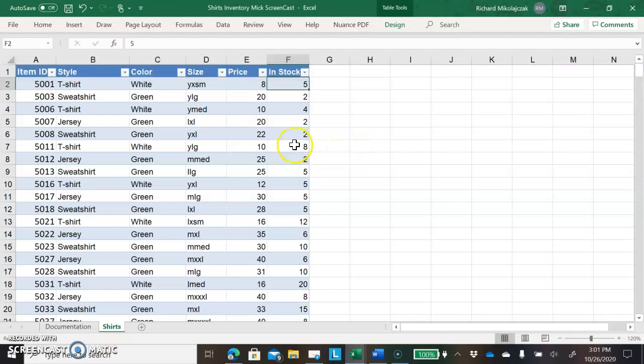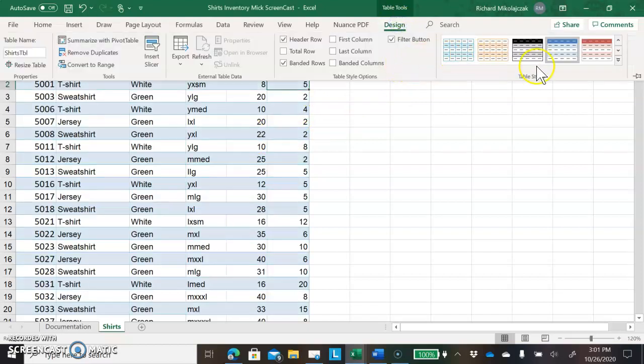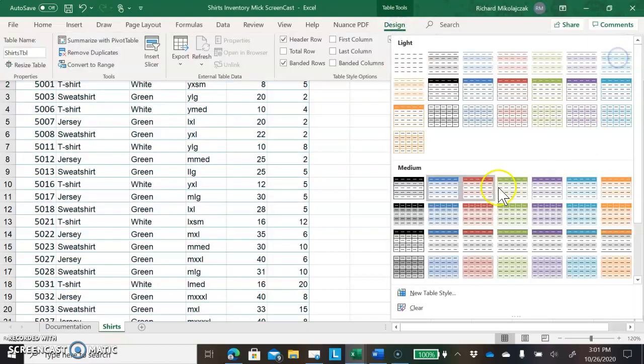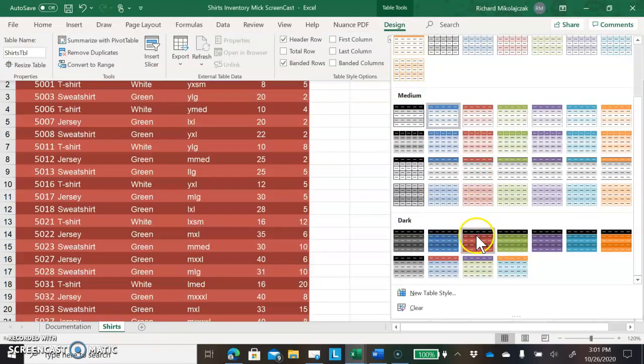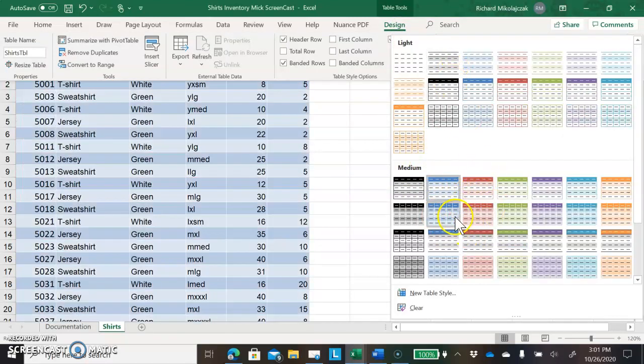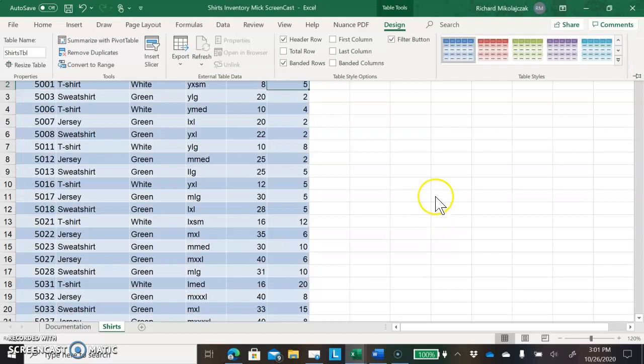Then it wants to format the table with medium 9. We're in the design, so we can go right to the styles, bring it down, and you can go dark, light, medium. We want medium 9. There it is. Change the price data and the stock data.